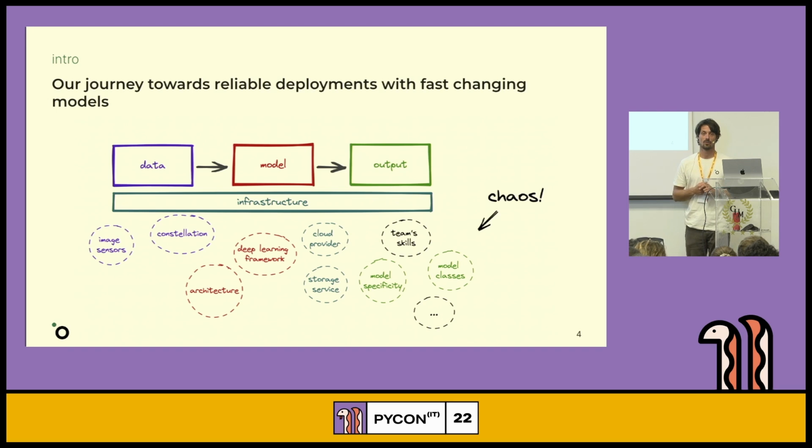The use case changes. As we learn more, we might have to use different models with different outputs all the time. And I think actually the most important thing that changes is the team. We have gone at Overstory from a team of 3 people in the tech team around 2 years ago to about 15 people now. So of course the team dynamics change. And then most importantly, we keep on hiring people that are smarter than us. So we don't want to build something that, when the next hire comes on board, they say, oh, but wait, we should do it differently, and then we don't use this anymore. So we want something that is flexible enough to adapt to all this change, but at the same time gives us a little bit of structure. Most of us here are engineers, so you understand what I mean.